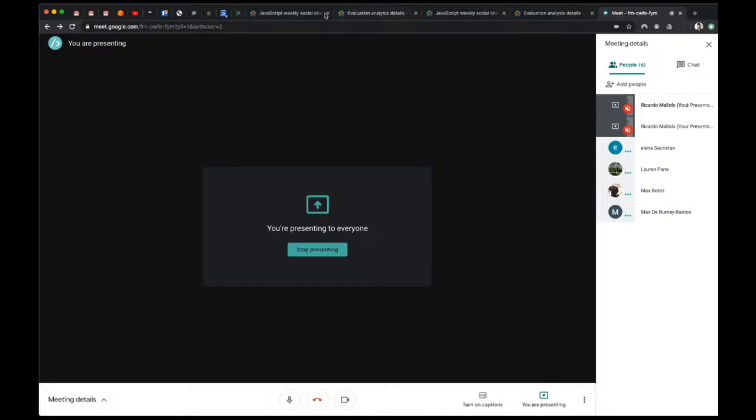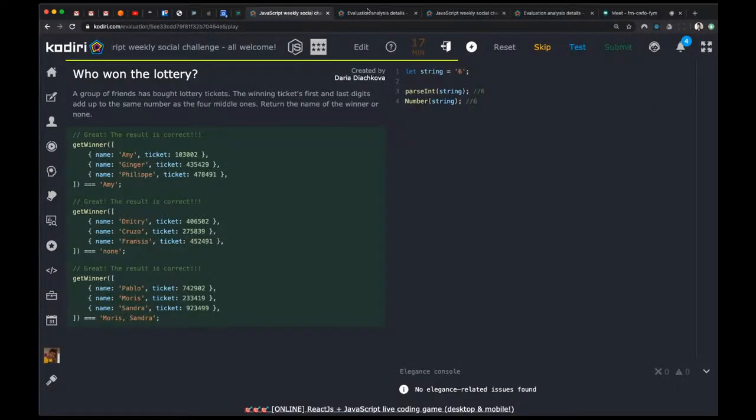Anything else, guys? Correct. It has a very specific use. There are actually two related methods. One is parseInt, and the other one is parseFloat. Float, yeah, exactly, decimal number. But the same criteria applies to both. So never use parseInt or parseFloat unless you have a very good reason.